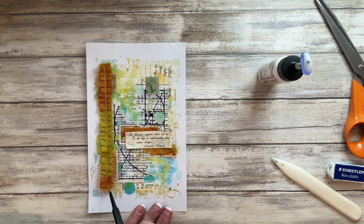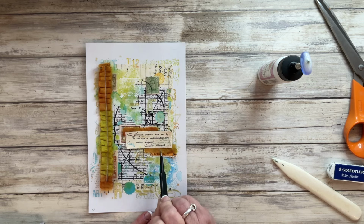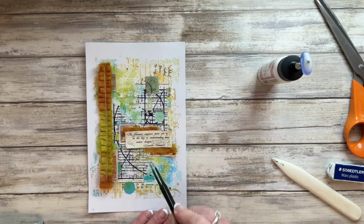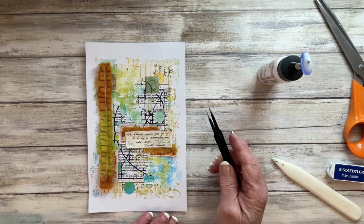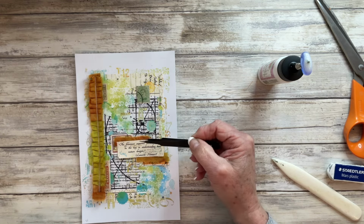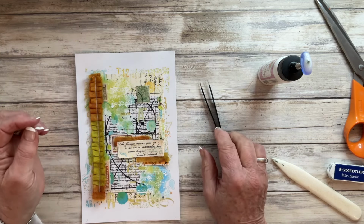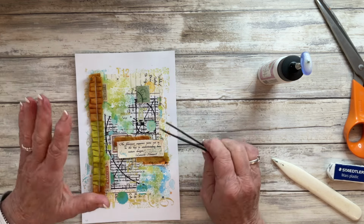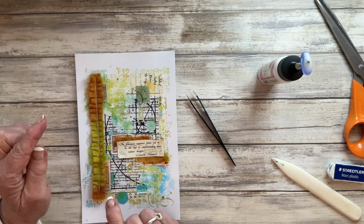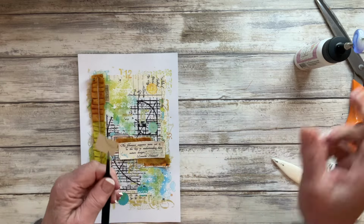I've used a little bit of this sari silk here behind my quote, so I've got a piece there and a piece here, and you can just probably make out I've got a stamp in the background there and another one down here. So that is how I'm going to have it. Without those pieces of silk here and here, this just felt like it was blobbed on, and I didn't have any rule of three going on, and it just didn't feel right. In fact, looking at it now, it's not perfect, but it's how it's going to be, I'm afraid. So I'm just going to go ahead and glue these pieces in place.